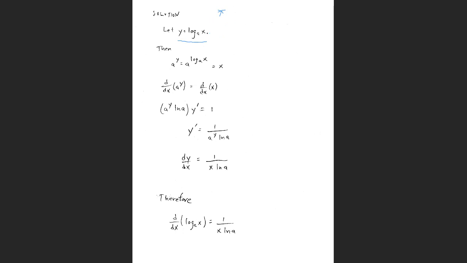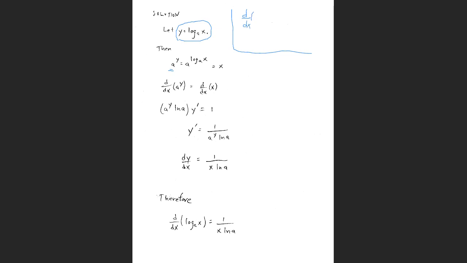All right, so y equals the log of x to the base a. Now, what I'm going to do is take a and y and exponentiate it. I mean, I'm going to write a to the yth power. Now, why am I going to do that? Because I already have a rule for taking the derivative of a to the x. Remember, to derive this result, I have to work with results I already know.